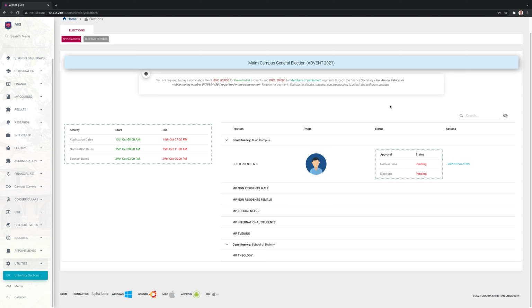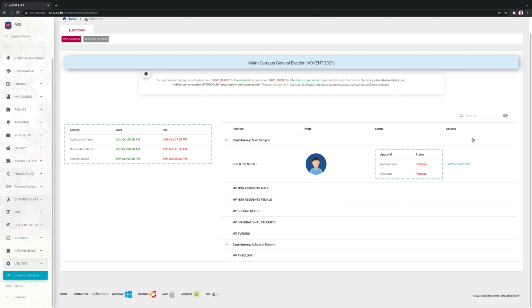But before your nomination is processed, you need to pay a certain fee. For example, if you're applying for the position of guild president, you are required to pay a nomination fee of 80,000 Ugandan shillings. And if you're applying for other positions, for example, member of parliament, you're supposed to pay a nomination fee of 50,000.